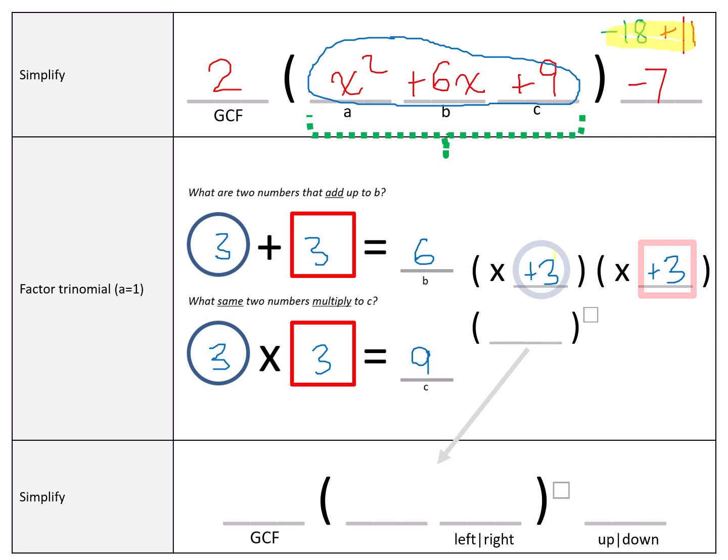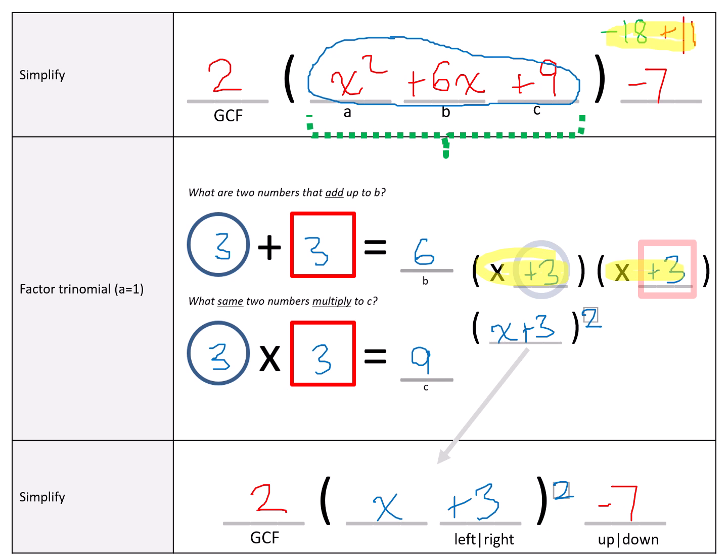When you have something multiplied by itself, you can rewrite it as x plus 3 to the power of 2. That x plus 3 to the power of 2, we're just going to copy it down below over here, x plus 3 to the power of 2. The greatest common factor of 2 stays in front of the brackets, and the negative 7 outside the brackets stays the same.